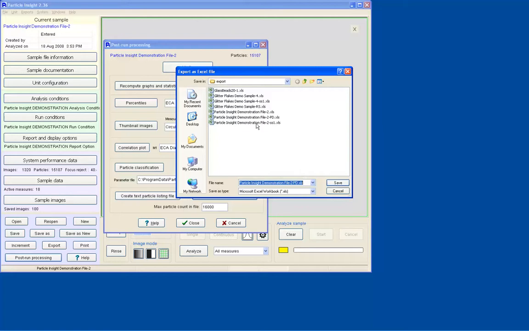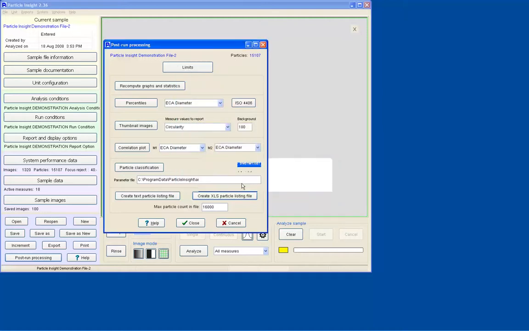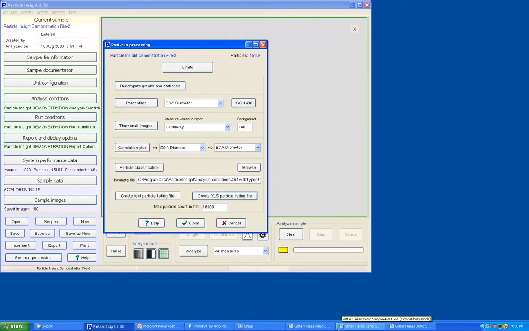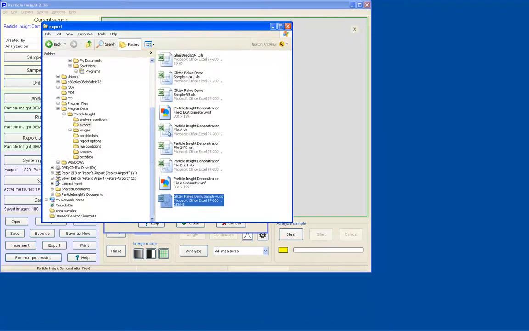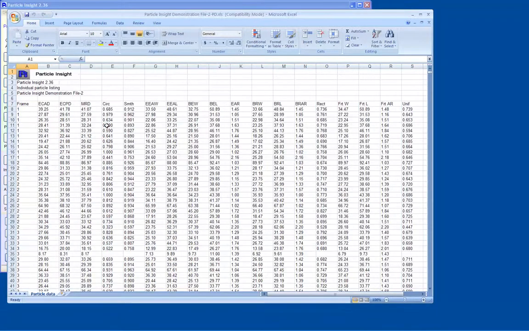In this case, we'll go ahead and run an Excel file. It will be a PD particle data file. We'll save it. Yes, let's replace it. Yes, let's overwrite it. And it created it. So if we look at the actual particle data file that we just created, we will find it, particle inside demonstration file is why I'm guessing this is it. So what we'll find here is we'll actually open up the raw data.